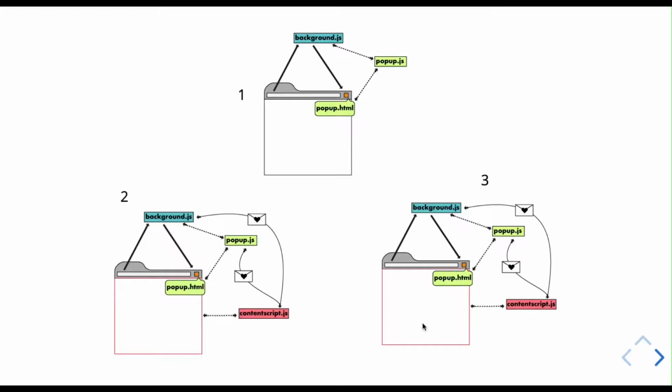Extension which have the background script named as background.js and the pop-up UI which is defined in popup.html, and the script file of it is called as popup.js. So basically when you click on the icon, the UI which is created basically is the popup.html, and when extension is loaded by the browser, the script called is background.js.